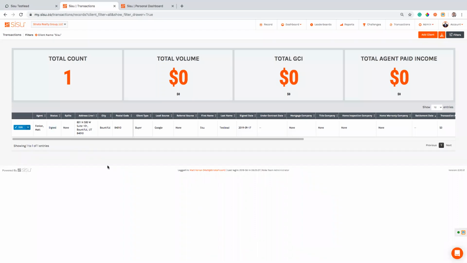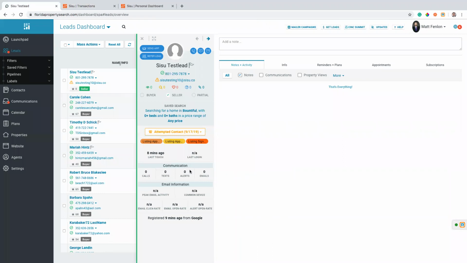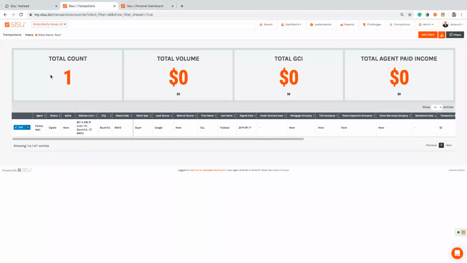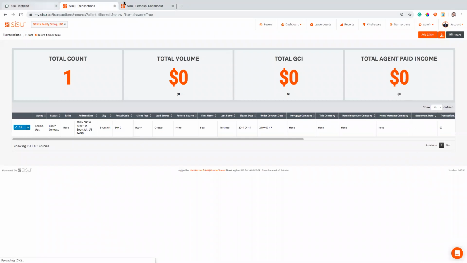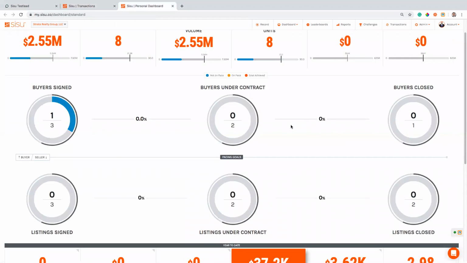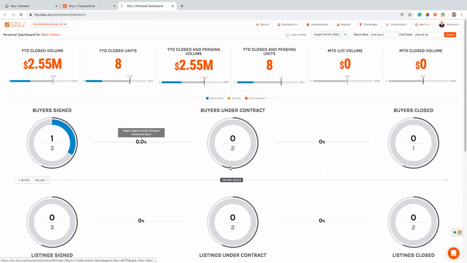And I'm going to show you now the continuation of this, or how it's going to move from signed all the way through to closing. So if I go ahead and move my pipeline status now to under contract, I'm going to give it a little bit of time. It's pretty instantaneous, but it does take a few seconds to run. We'll pop back over to Sisu. Was showing up as signed. I hit refresh. And now this lead should be showing up as under contract, and it is. So basically, just by using that pipeline stage, it's able to come in here and update, and now I'm able to use this in my reporting for how many buyers or listings have I put under contract this month.